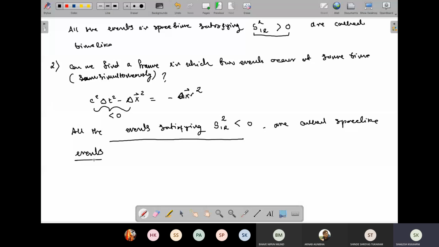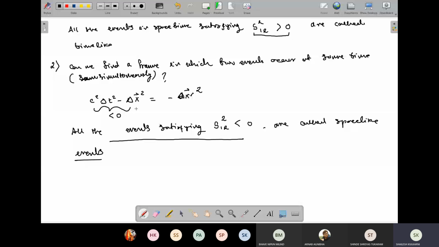Okay, fine, clear? But now the way we defined space-like and time-like, we defined them through the invariance of the interval. And the invariance of the interval means it is a coordinate independent concept, right? The invariance of the interval implies that the interval in one frame is the same as the interval in another frame for the same two events. Agree? That means this classification is coordinate independent.